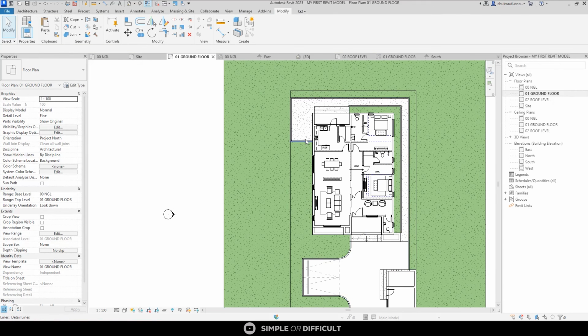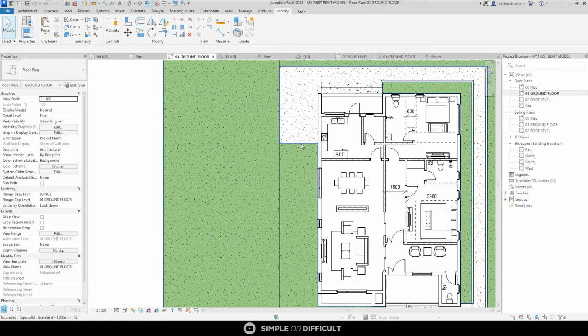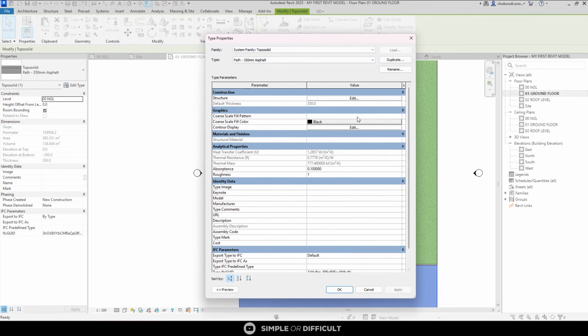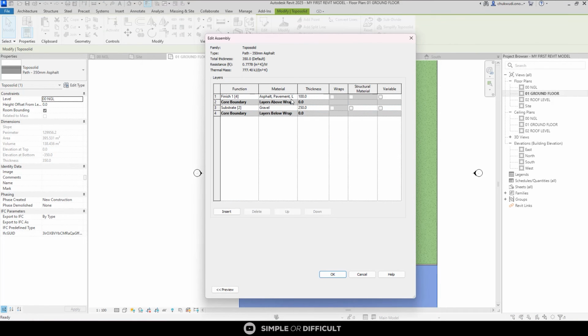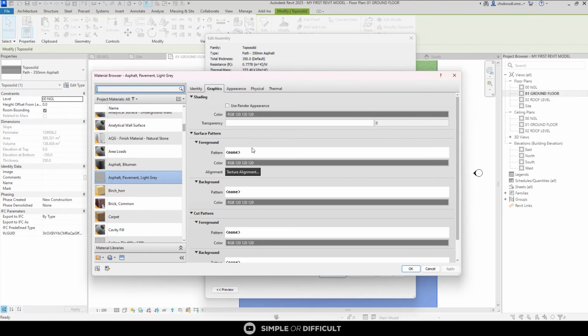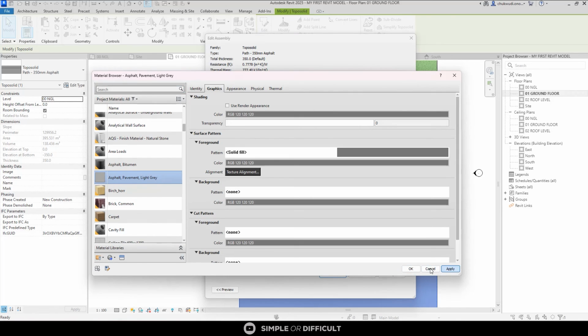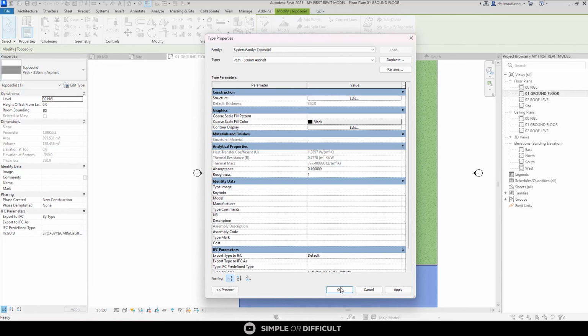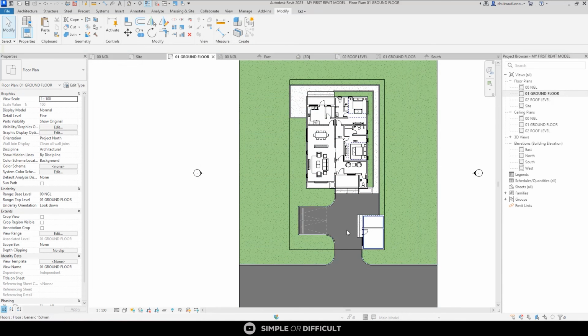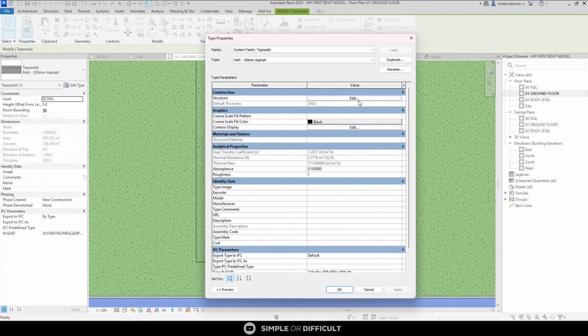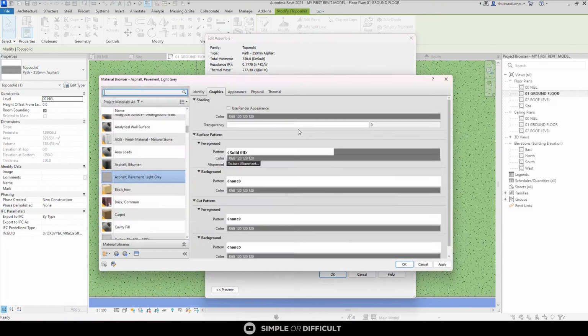Okay. So what I am going to do now, this area is an asphalt, so I'm going to just go and make it look like an asphalt even when we're in this view. I can make it a bit lighter, so that's what I'm going to do.